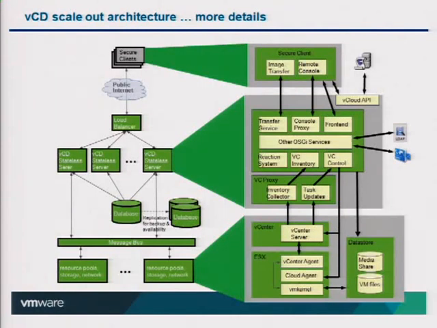This particular diagram is the scale-out architecture of the product. There are just a couple of things that I wanted to call out. The layer below is the vSphere layer, or the substrate as I termed it, and this is where you can see that horizontal scale-out that we were talking about. Anytime you have a lot of users and you're using up the capacity at your cells, you can simply add a new cell, stick it behind the load balancer, and basically you've turned on more capacity for end users.